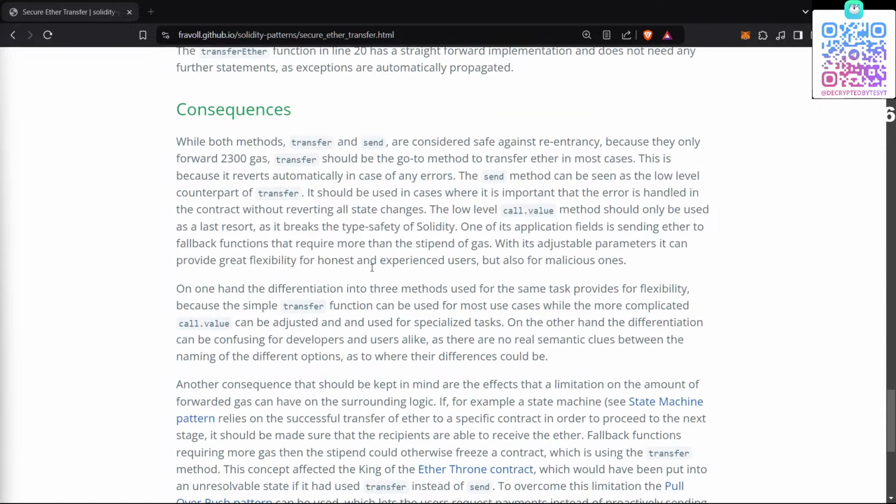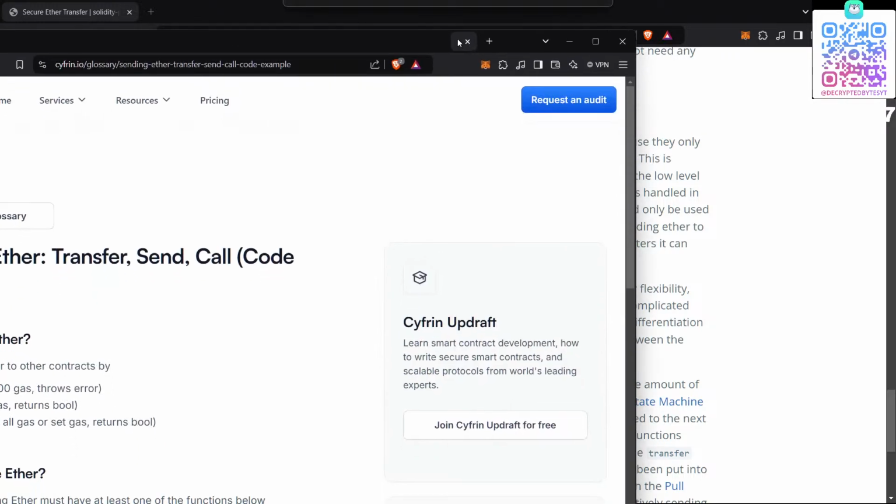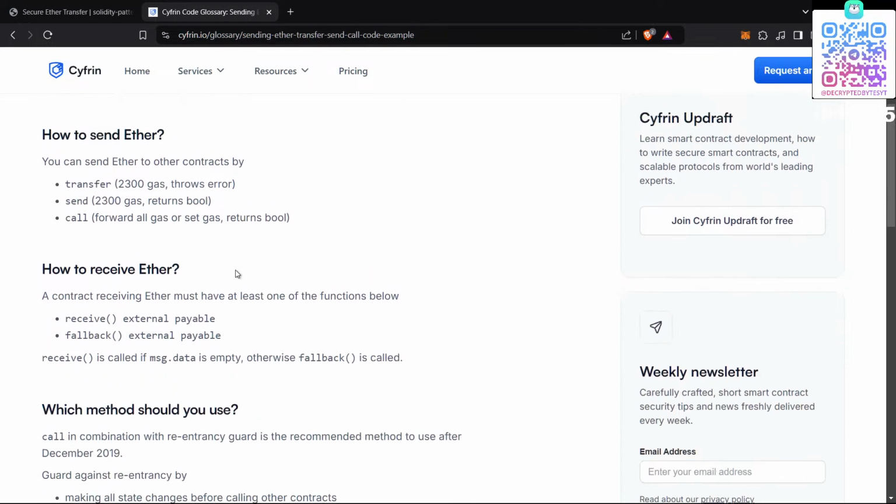Okay, I know it costs. Okay, we can go to our trusty resource, Saffron.